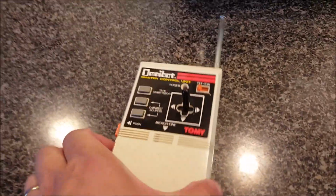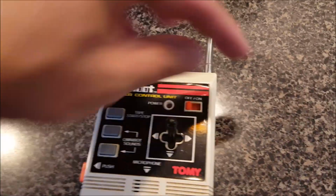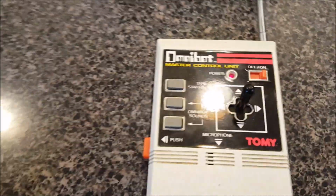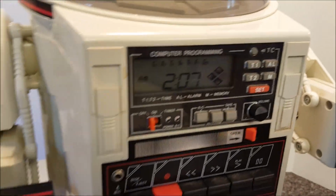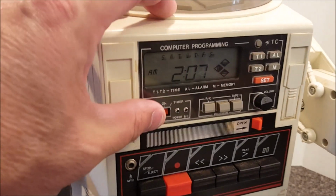Down here is the original remote in remarkable condition, a couple batteries in there. But we'll just turn this on, show you the light. It's a little red LED in operation there. I'm gonna turn around this beautiful guy. You can see he has the clock going. The clock is not set. We're going to turn him on.